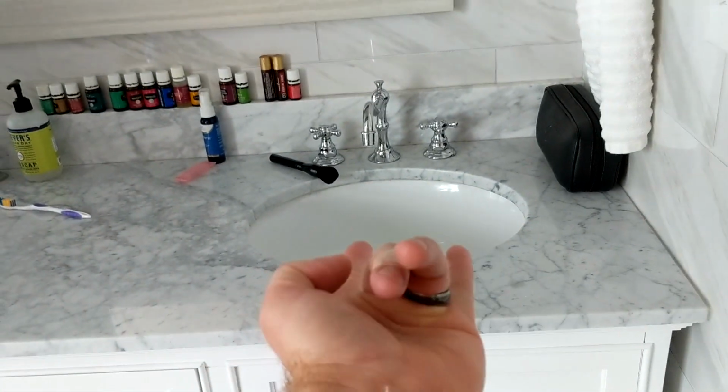This one, hot water's over here and cold water's over here. So basically with this one, I'm just gonna go ahead and swap the lines on that.